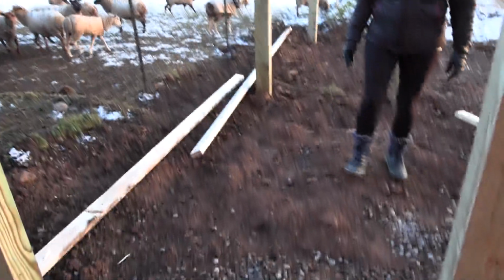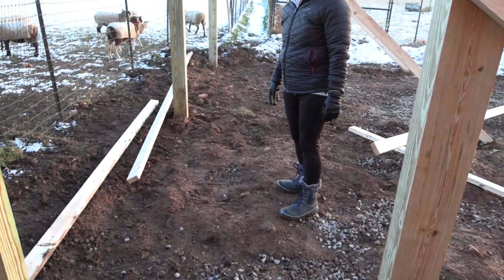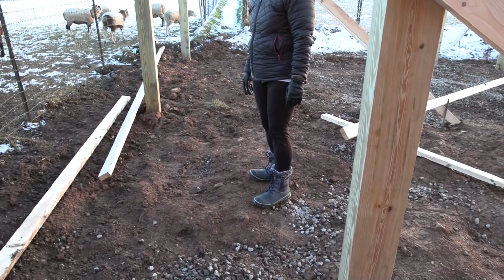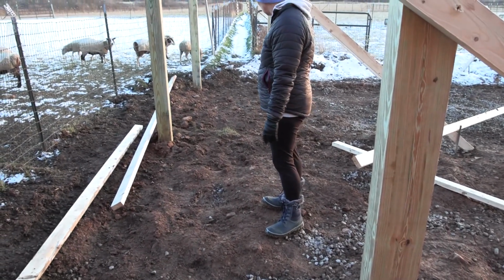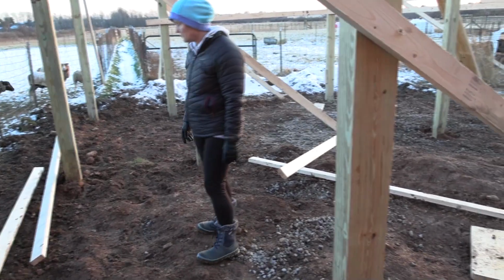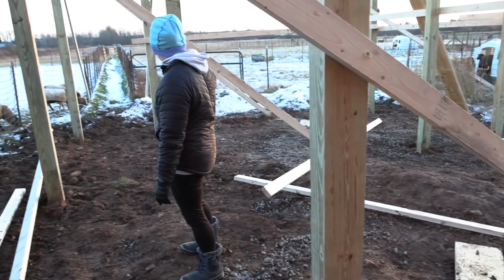And then these 4-foot or 5-foot sections on the side, there's a lane of 5 feet here. I don't know exactly what we're going to do with that. We're eventually going to put lamb pens in here. We can put stalls in here, but that's the part we changed up today, so I don't know exactly how we're going to do that. Probably put slide-out panels in here. We could also build a permanent one if we wanted to.